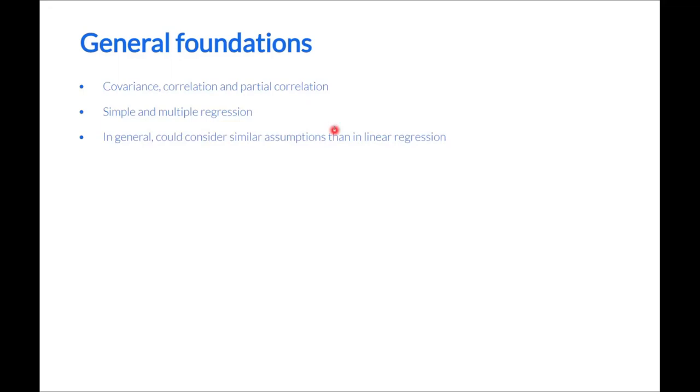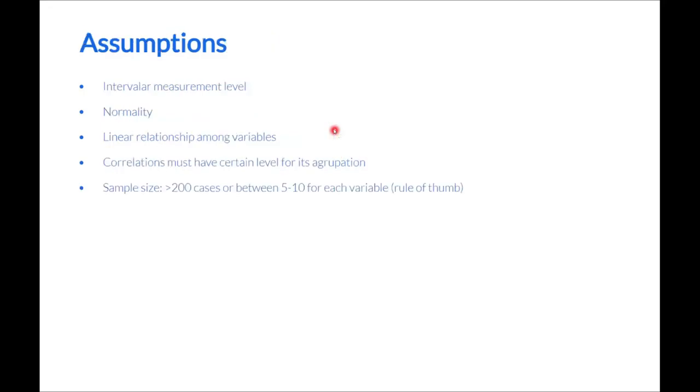Because of that, we can consider the general assumption of correlation in order to understand the linear approach of structural equation modeling. Of course, we can find variations here. For example, there is a lot of development in categorical approaches, using structural equation modeling with categorical data. But in any case, there are some corrections to the properties of the matrix, in how to build the matrix, based on linear correlation or on polychoric correlation, for example.